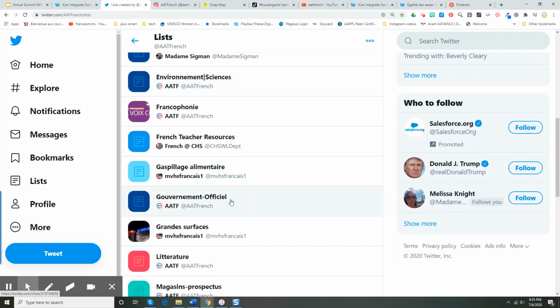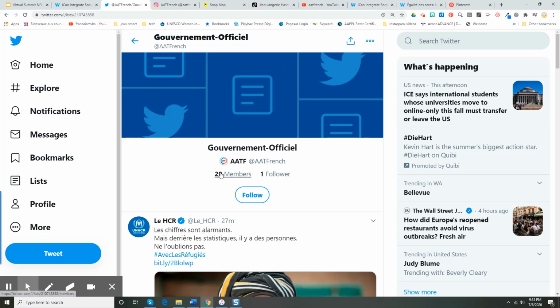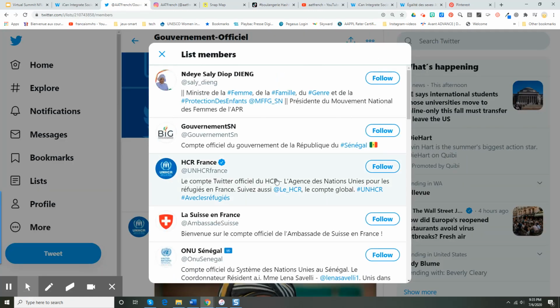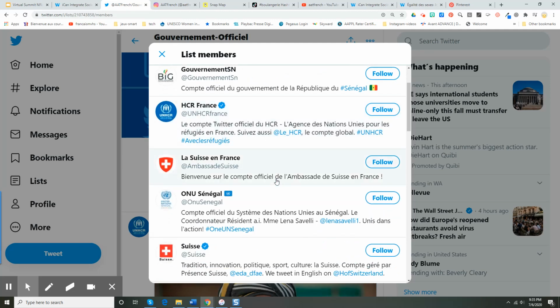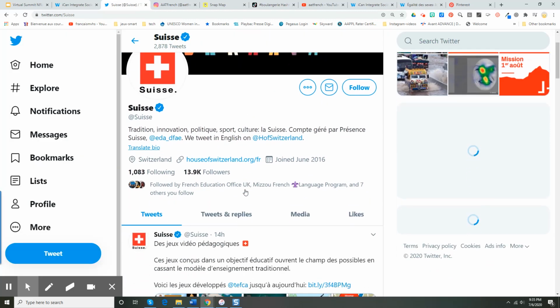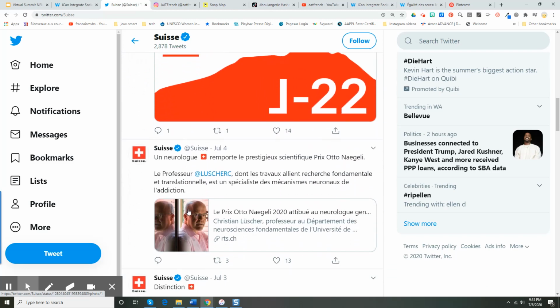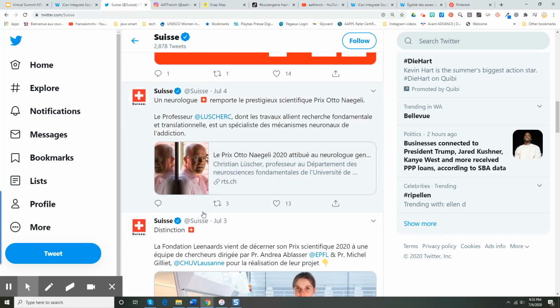And if you look, there's that government one that I have mentioned earlier. So in this government list, I have 29 accounts from the Francophone world that people can look at, or I can send out tweets, or I can find resources from. So if I want to look at Swiss, there might be some good pictures or infographics or something that I want. A couple things that you can do. You can like it, of course. Well, that doesn't do very much.